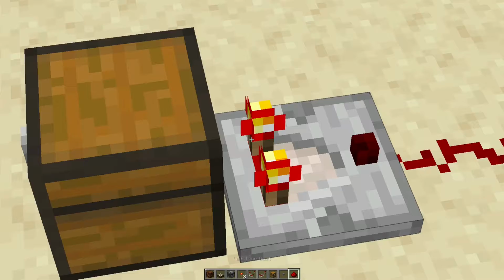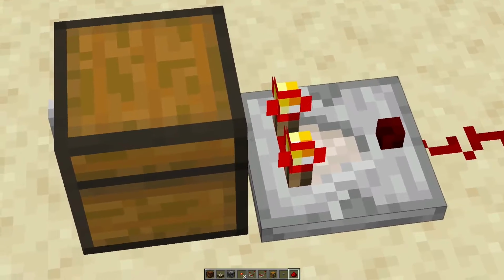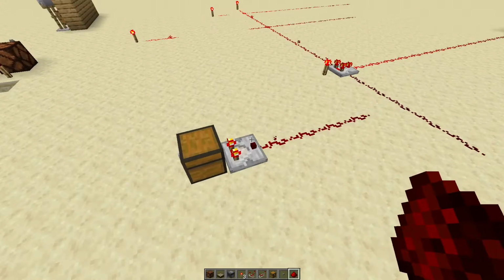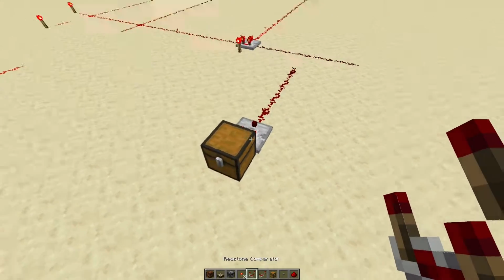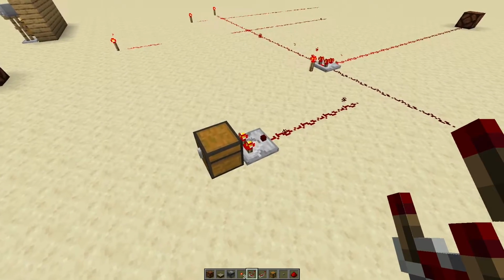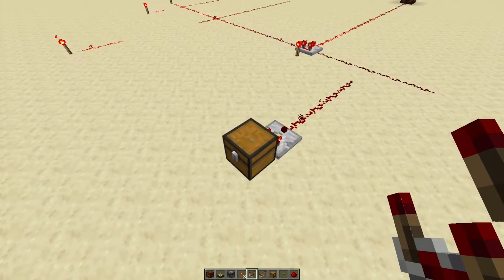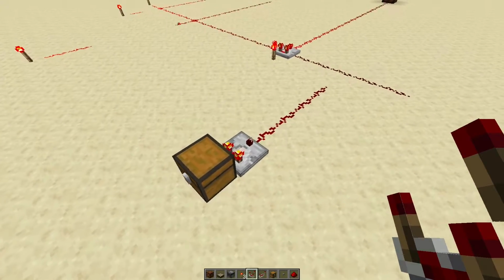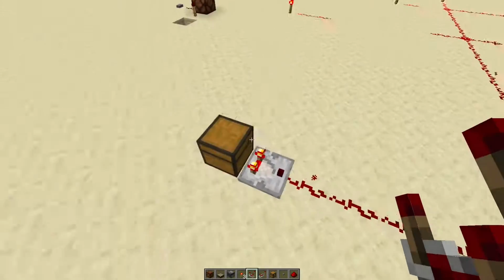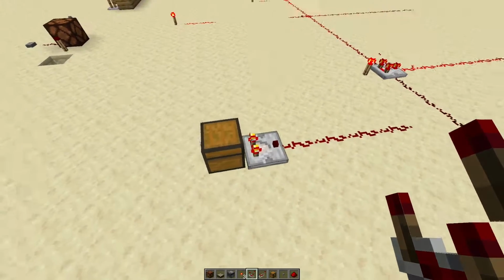That is infinitely easier to explain than everything else with this stupid thing. It can basically detect a lot of things, actually. It can detect how many bees are in a honeycomb. It can detect a lot of things, like updates on blocks, whether it has redstone or not. It's very useful for stuff like that.